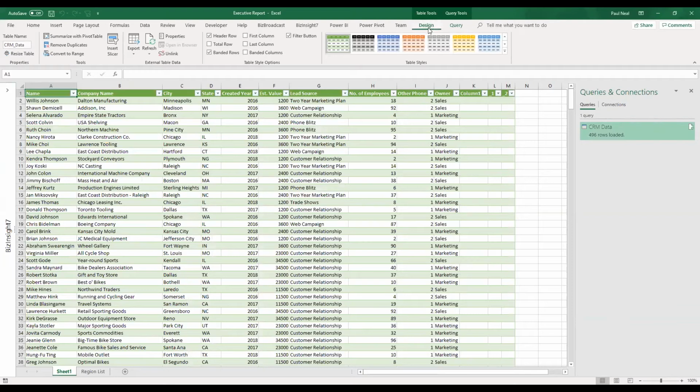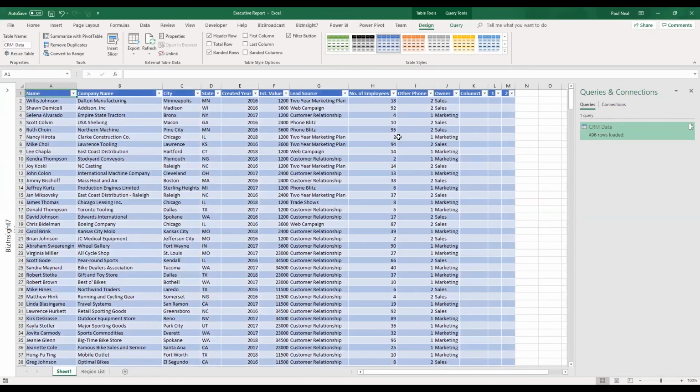Notice, like I said, it comes in a table format. And you see this little side pane for queries and connections pops out right here. It's actually a query, not technically a connection for this one. And then I can rename the table, but it has full table functionality. Let's make this guy blue, just because we're BizNet, we really like the blue.